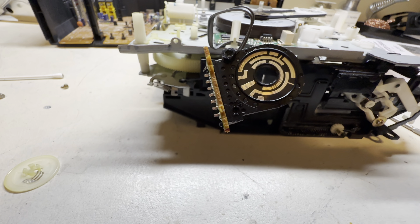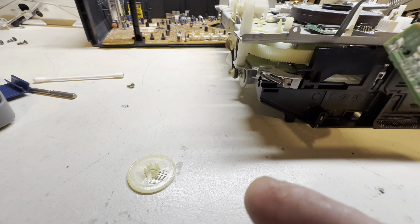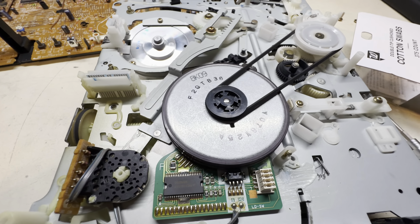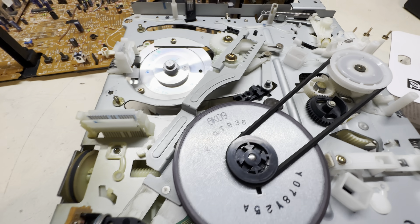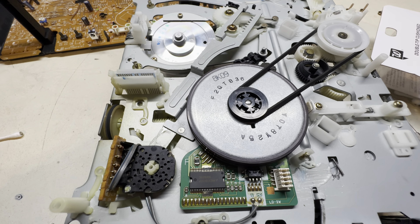Now we'll look at the underside of the mechanism. Here's your mode switch right there, and I can tell it's oxidized pretty badly. You can see how everything plugs in — there's your capstan, head drum, the motor feed for the actual heads, and also for the audio head. I'll go ahead and get this screw out, pop that out, and I'll be right back. I went ahead and took the mode switch apart and it's pretty badly oxidized — black in certain areas — and the contacts are no better.